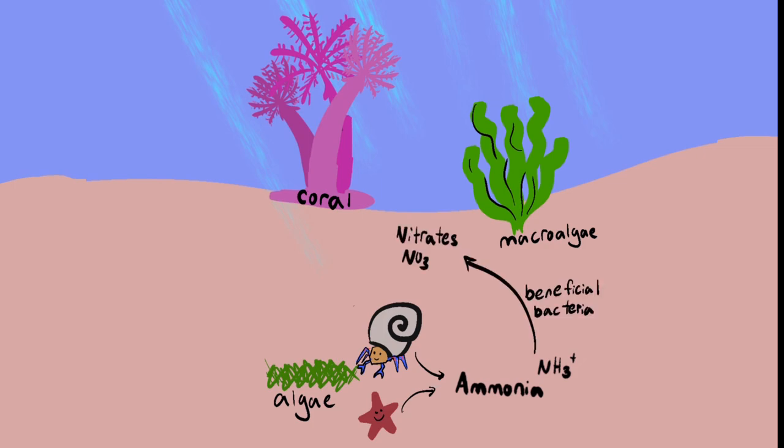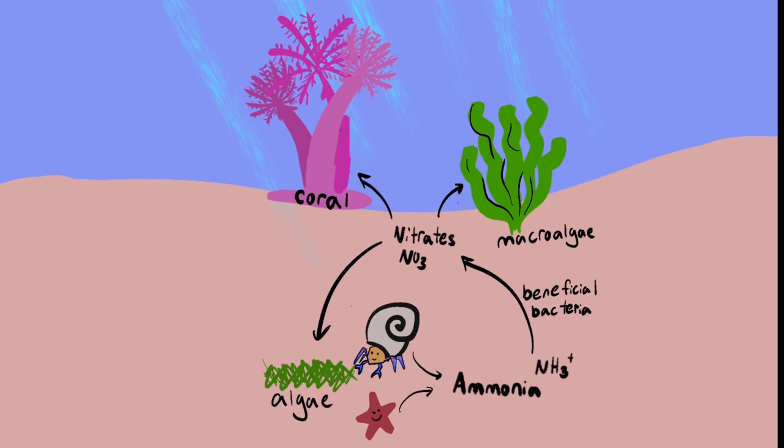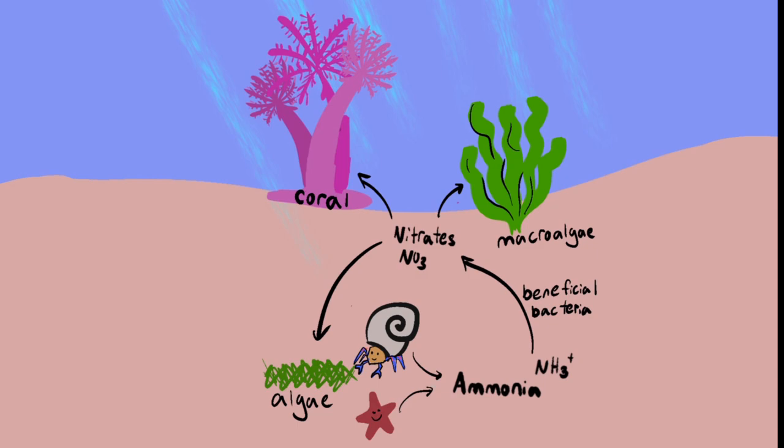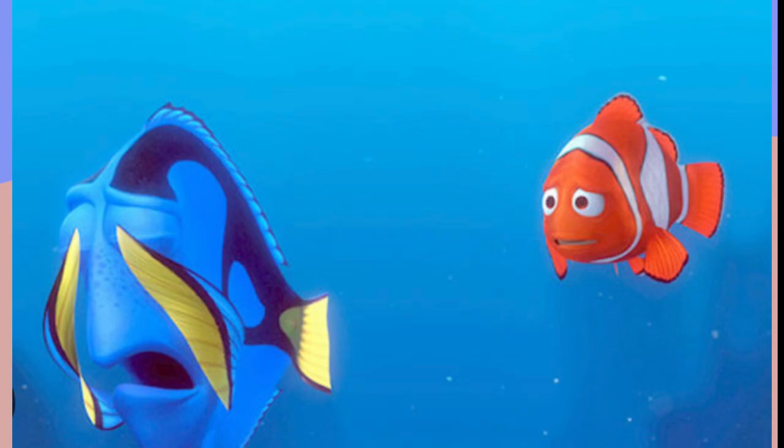Beneficial bacteria living in your sand and along the rocks will convert this ammonia into nitrates. And the nitrates can be used as nourishment for coral, macroalgae, and the algae. You want to keep all these things in delicate balance so that your invertebrates stay alive, algae doesn't take over and cover your entire tank, and there's not high amounts of ammonia, which is toxic, killing off everything in your tank.